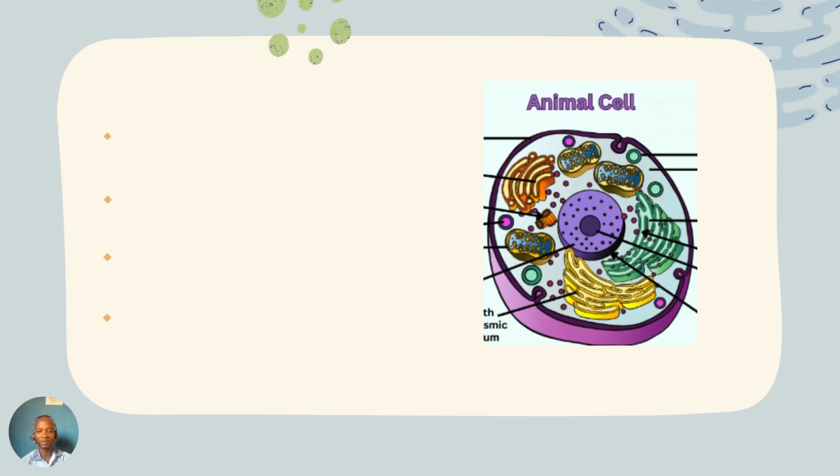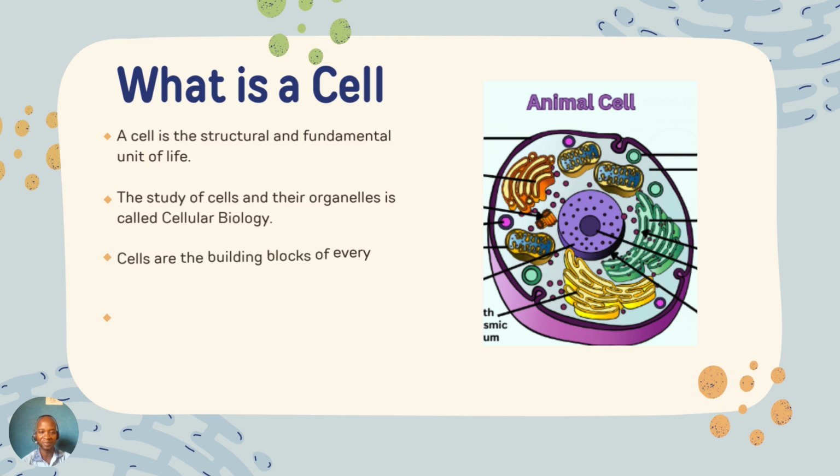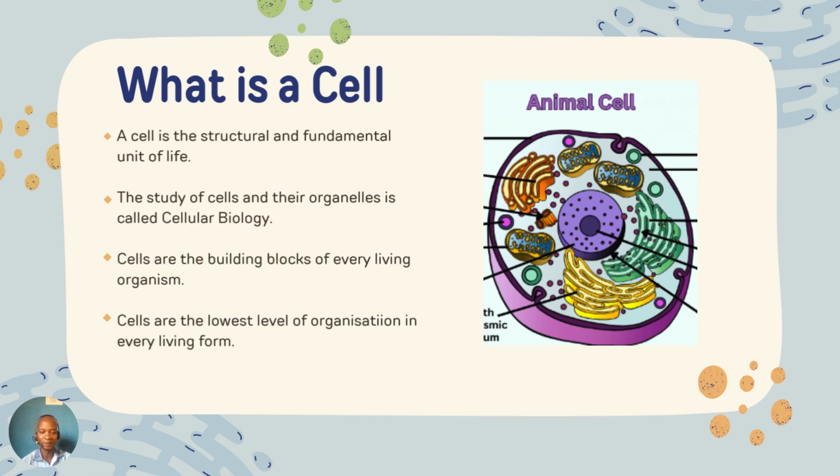Now, first of all, let's find out what a cell is all about. What is a cell? A cell is a structural and fundamental unit of life. The study of cells and their organelles is what we call cellular biology. Cells are the building blocks of every living organism. It means that every living soul has a cell. So, in fact, if you are large, it means that you have millions of cells that make you up.